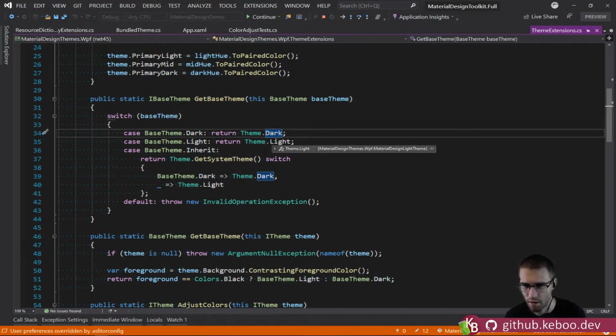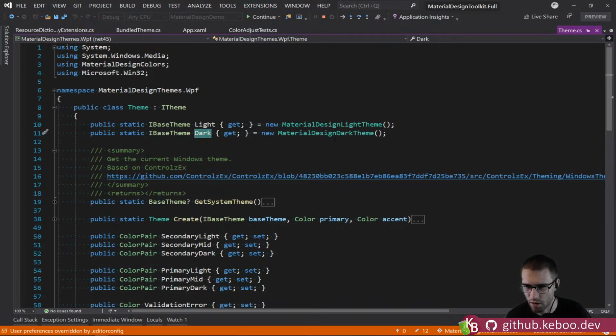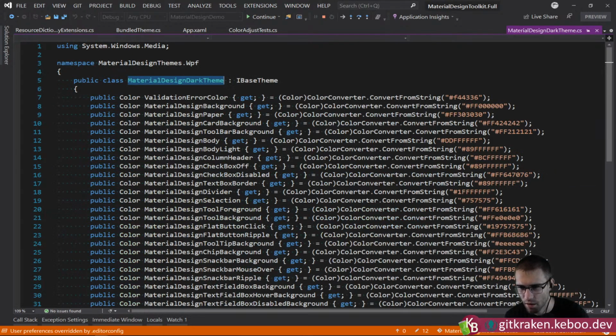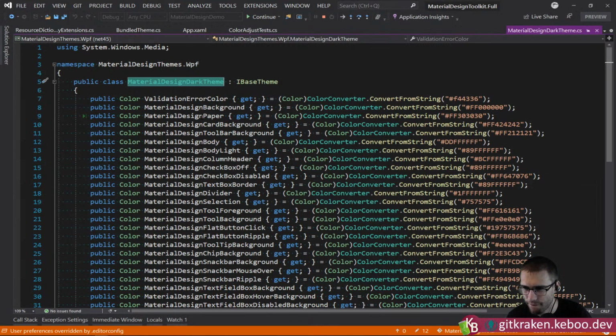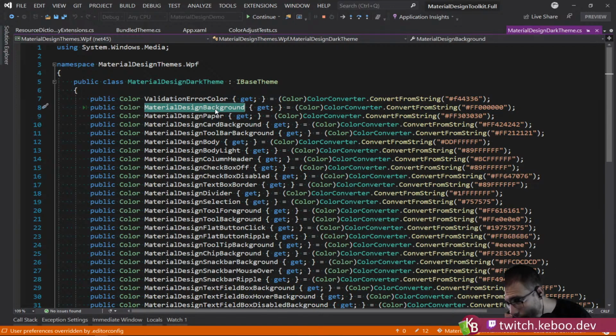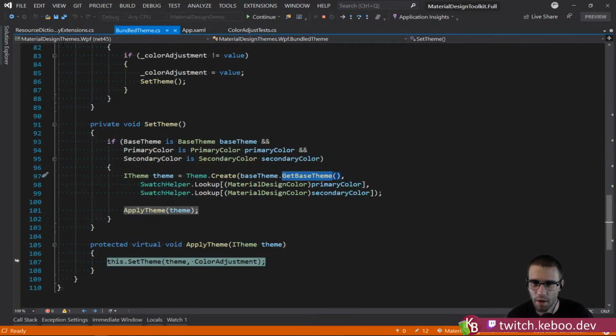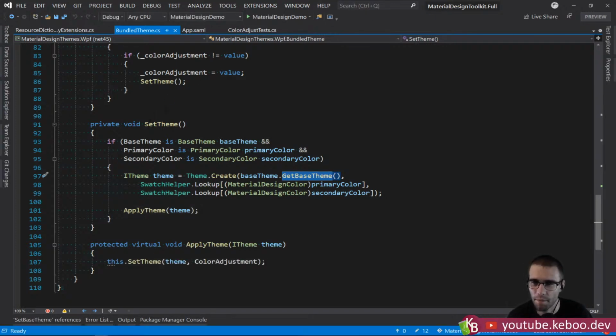And we're setting it to dark, material design dark. Oh, that's the problem. We're using the wrong brush. Material design background is not the appropriate one. Okay, that is a bug.